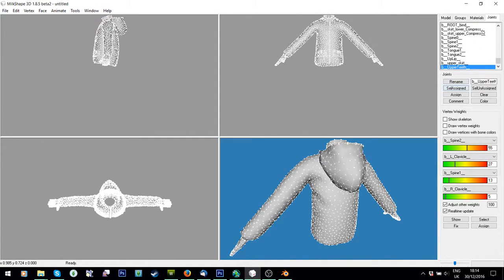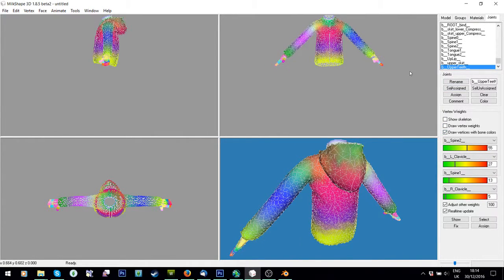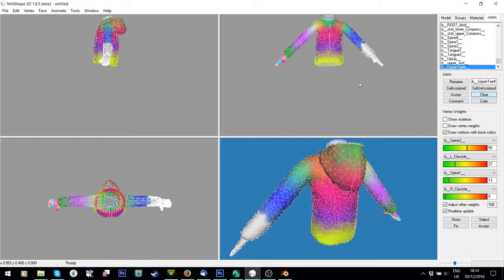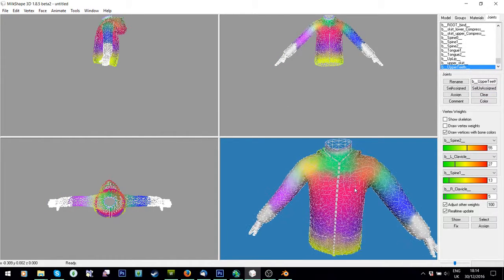So to fix the hand and neck seams, the first thing we're going to do is go to Model, Select, and just select the hands, go to Joints and press Clear. You need to do this right at the end, once you finish fixing all the bones. Press Clear. Right, that's the first part of fixing the hands.